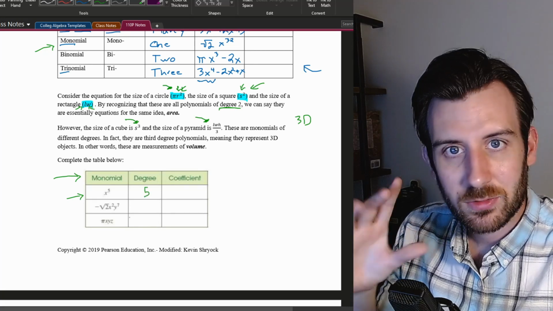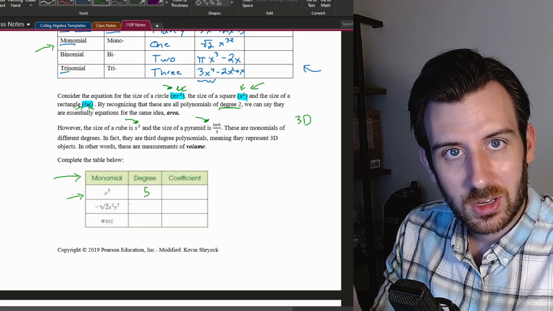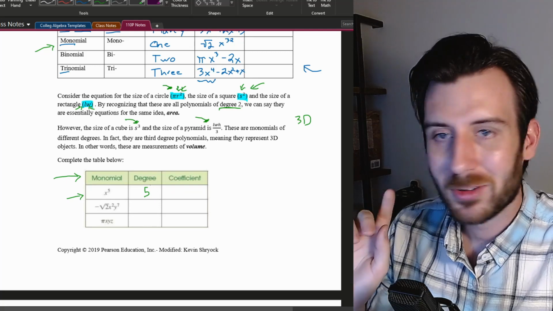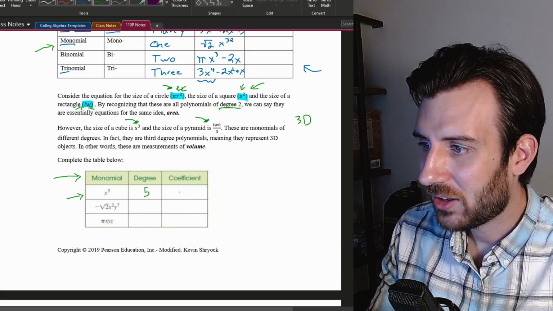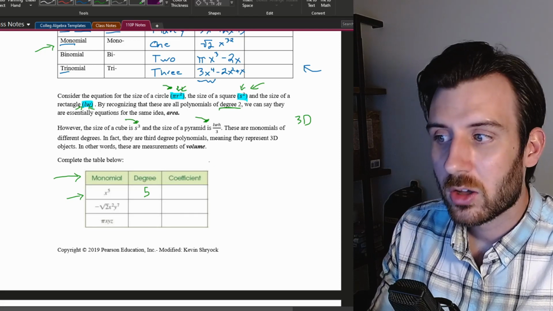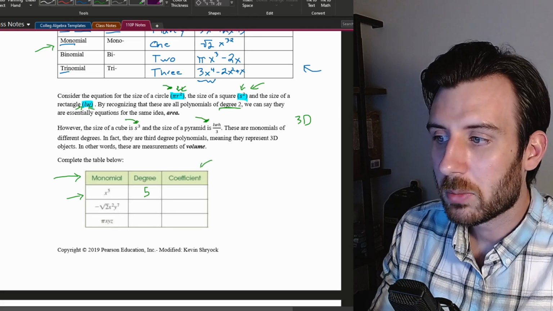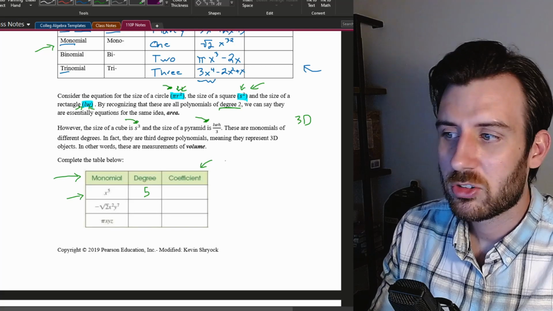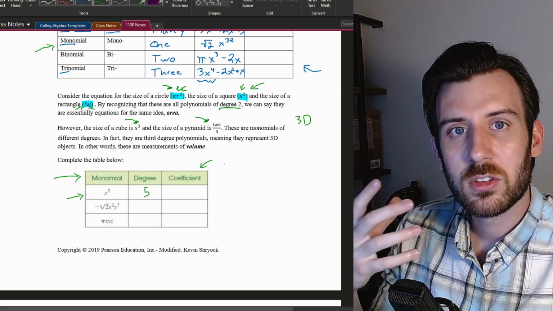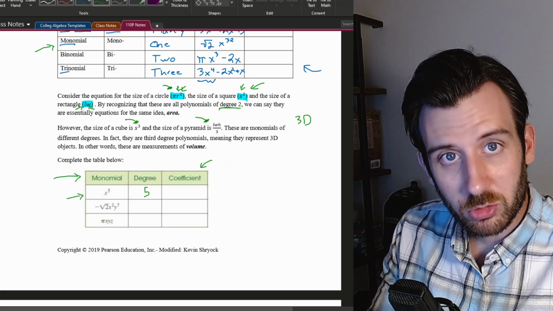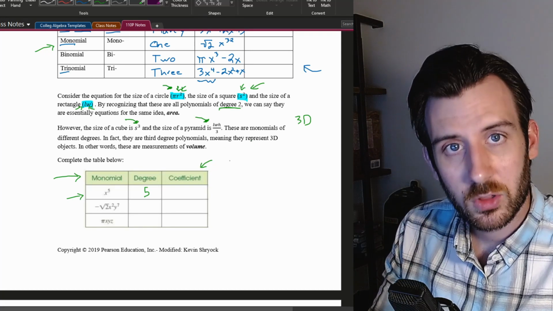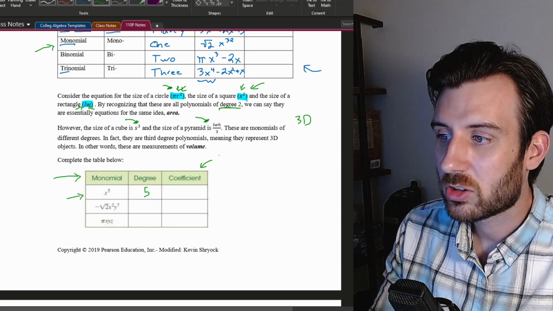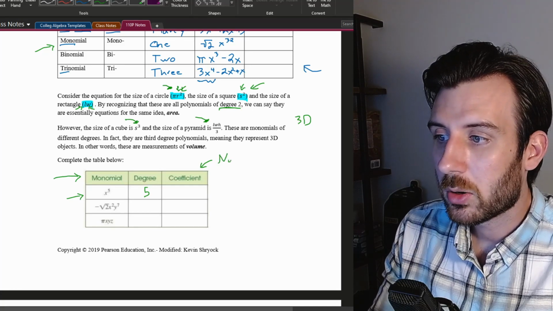There'd be 5 different dimensions that this shape has. Don't ask me to draw it, that would be very difficult, but I could imagine that I could create a shape that has this size. The coefficient. Coefficient's an odd word, but you've probably used it before. Coefficient just simply means what is the number of those shapes. Okay, so you can think of it as being the number out front of the term.